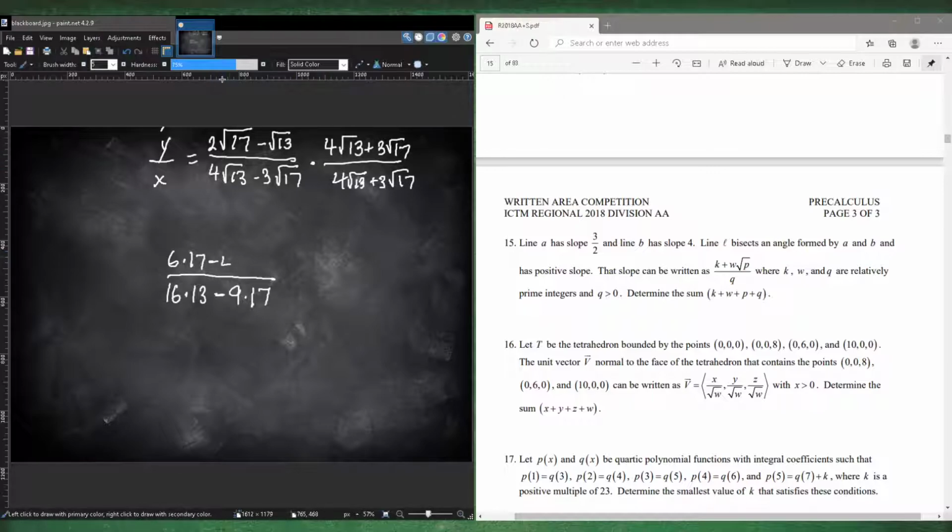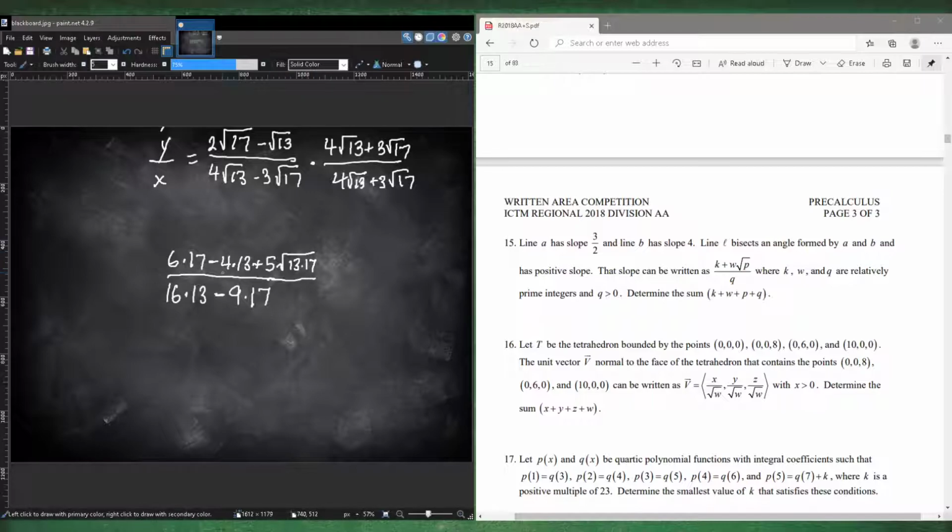So that's minus 4 times 13. And then the final term is 2 times the 4, which is 8, times square root 13 square root 17. And then negative square root 13 times the 3 square root 17 to make negative 3 square root 13 square root 17. So this is a coefficient of negative 3. This is a coefficient of 8. So this one's a plus 5. Square root 13 times 17 is in the radical.